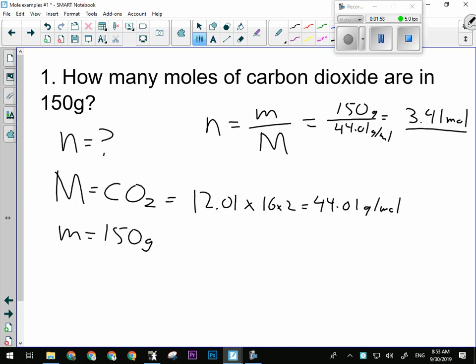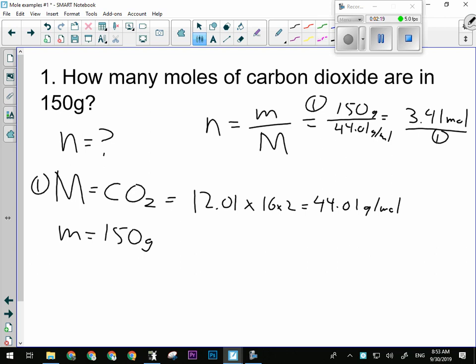All right, so that's the easiest example of a mole equation problem. Easiest one, because we basically don't have to do anything except calculate molar mass and plug numbers in. So likely that would be a 3-mark question. You get 1 for this, you get 1 for your mathematical operations, and 1 for your answer.